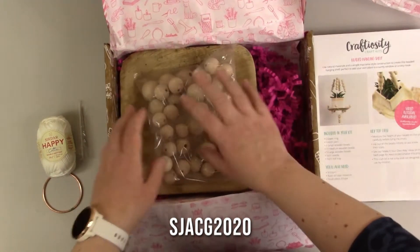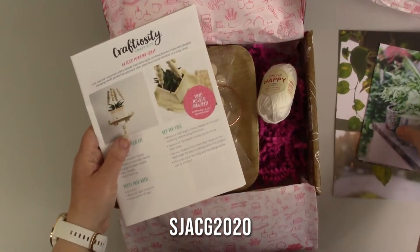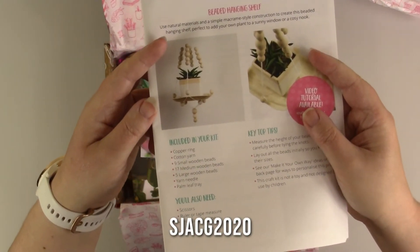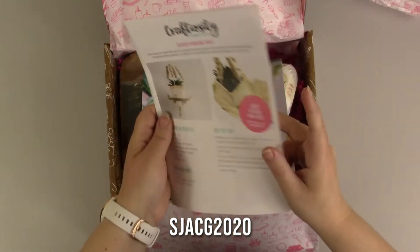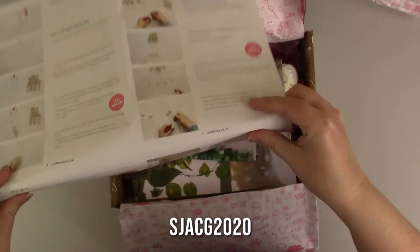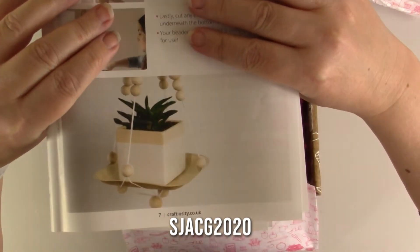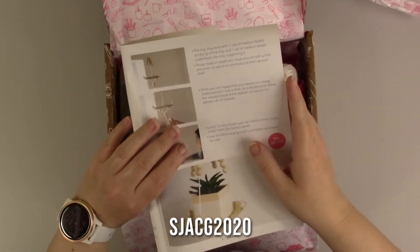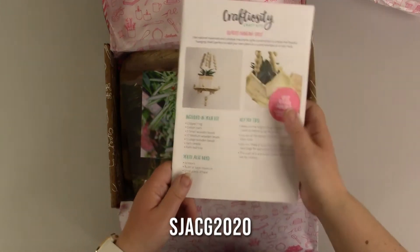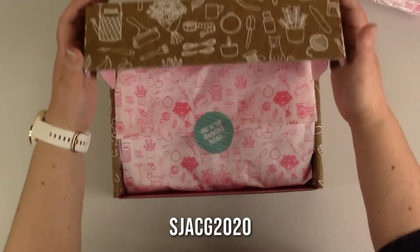This is going to be really fun to make. It looks like it's going to be reasonably simple, so it should be a quick video when we make it. You can see that's the thing we're making there, which I think is really pretty. So I can sort of show you that picture there. I don't actually have a square plant pot — all of mine are round — so you might get a picture of it with a round plant pot instead of a square one. But I'm really looking forward to doing that, so do keep an eye out in about a week for the video of me making it. It'll be a time lapse video.